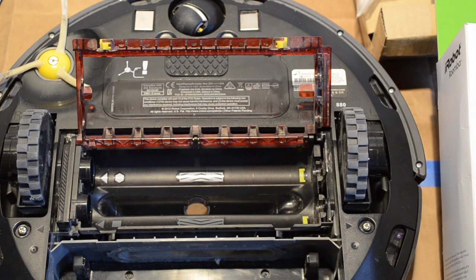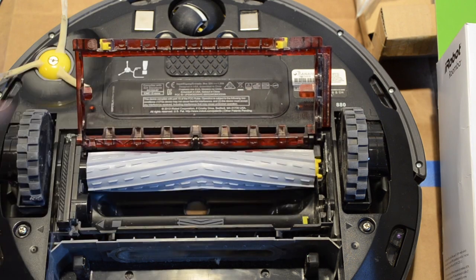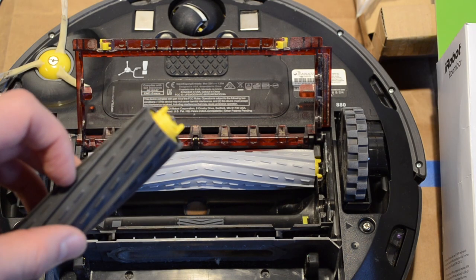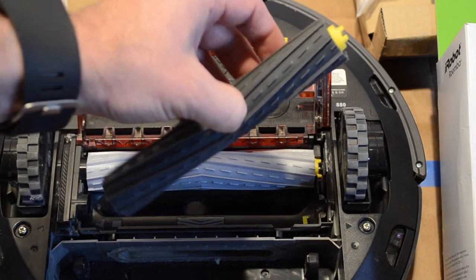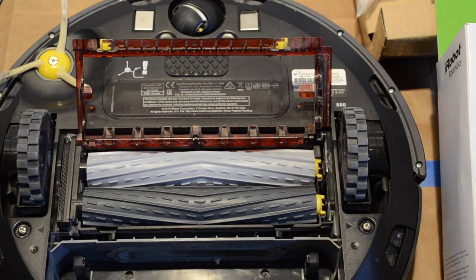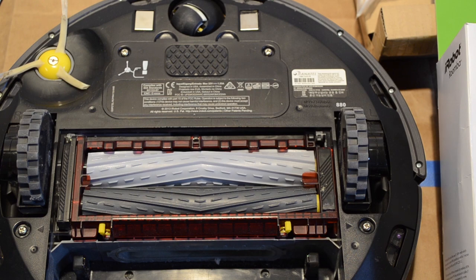Okay, now I'm going to start by putting in the light gray one. First, you put the hexagon end into the slot and then line up the yellow. On the yellow end, there's two little tabs that stick out. One, two. And those are going to lay flat like this once you have it in. So now I'm going to put the square one into the hole, and I might have to turn it just a little bit, and then it'll lay flat into there. Then you just take the cover and close it and push down in the middle, and you should hear a click. Okay, now that's secure.